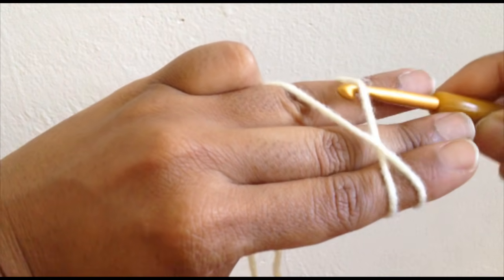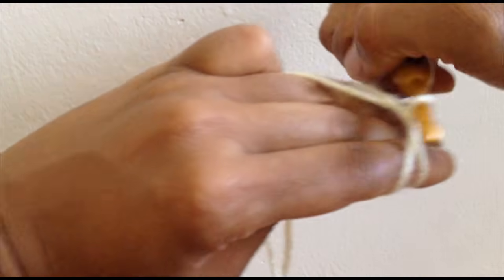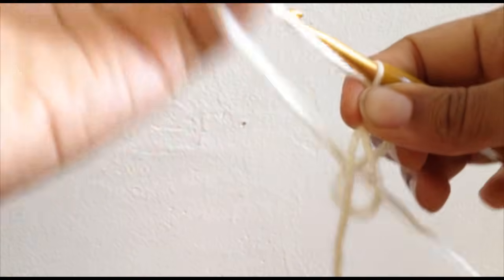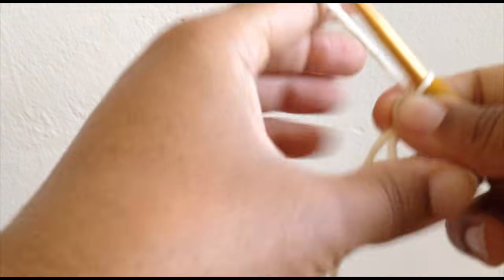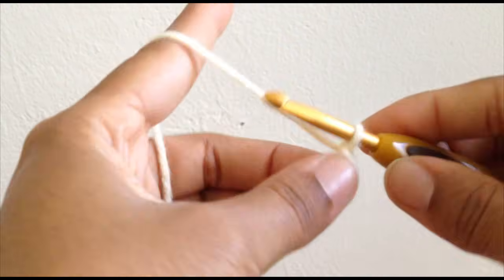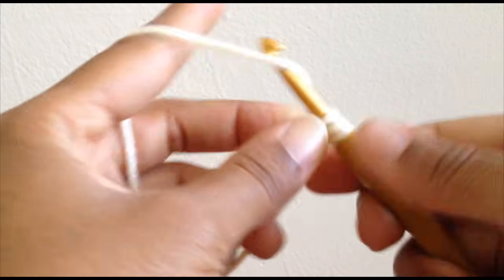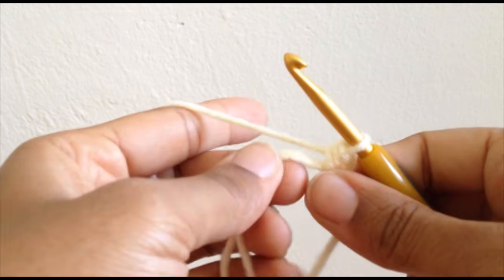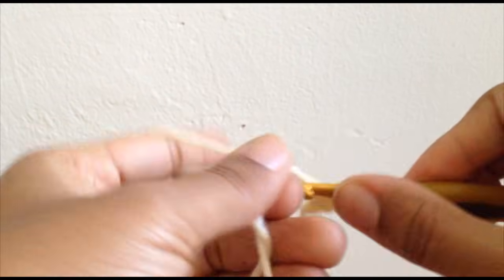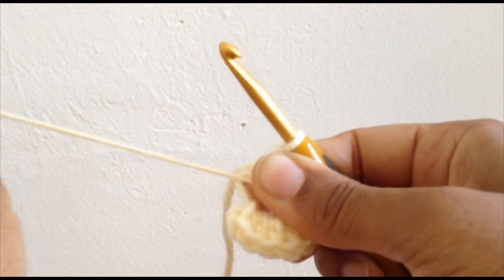Cross an X over the back of your fingers. Grab, turn it upwards, slide my finger under there and grab it. Chain 1. I'm going to put 10 half double crochet into my magic ring. Pull my ring closed.